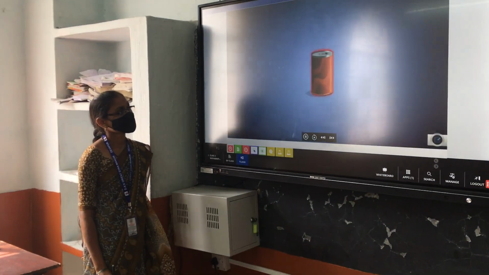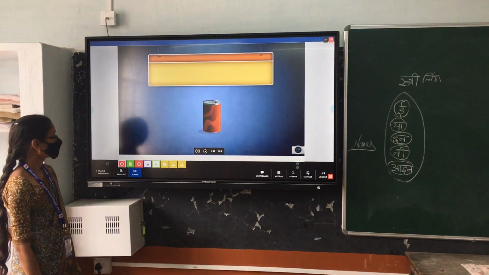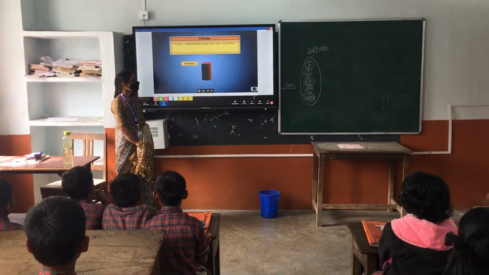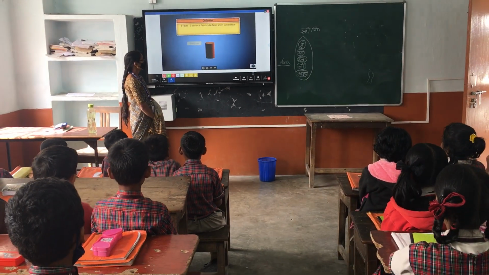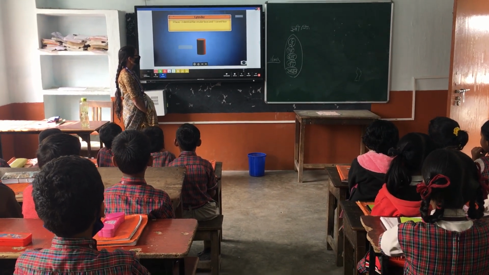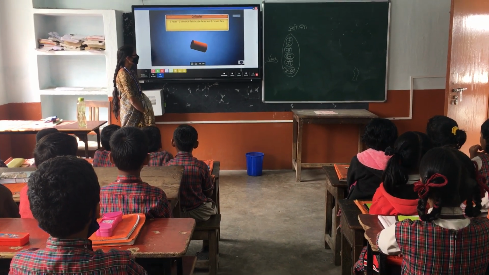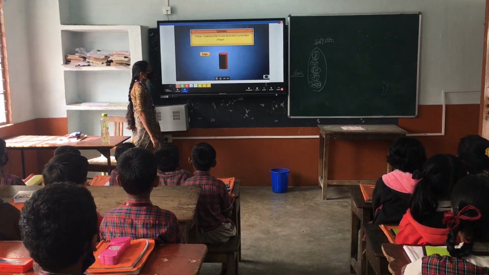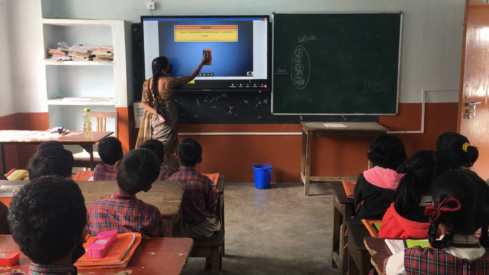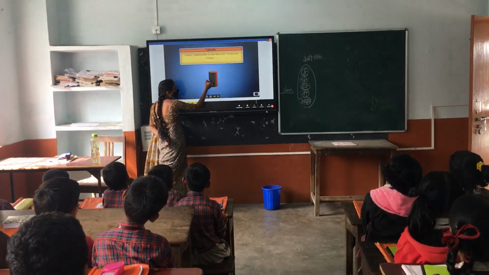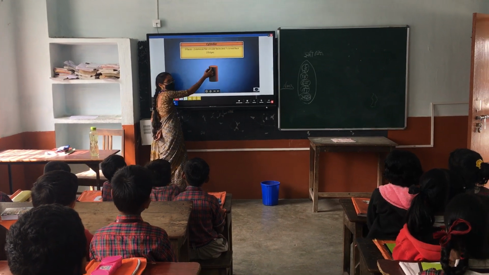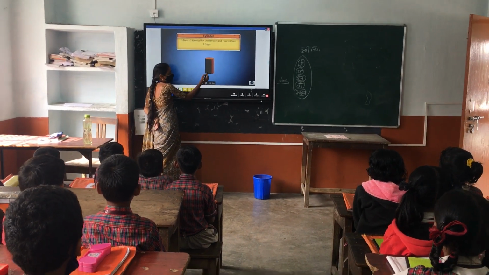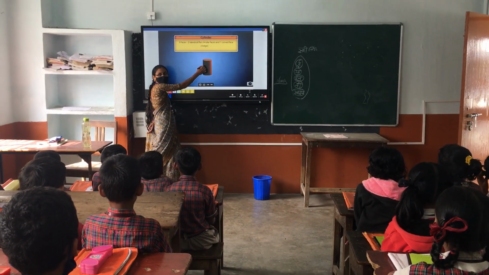Look at this soft drink can. Its shape is similar to a cylinder. A cylinder has 2 identical flat circular faces and 1 curved face. So, it has 3 faces in total. Did you notice that there are 2 edges in a cylinder? When this curved surface and this flat surface meet, this is an edge, and the one down here is another edge. So, a cylinder has 2 edges.